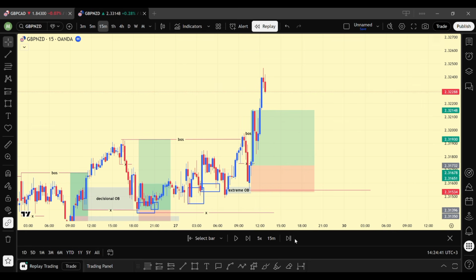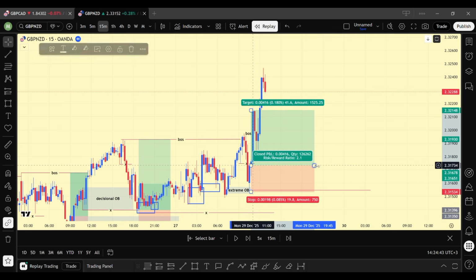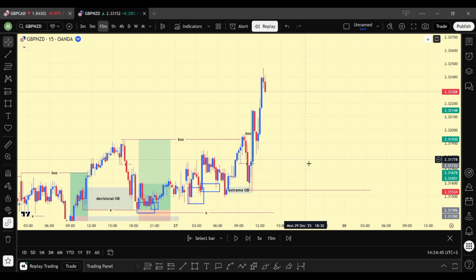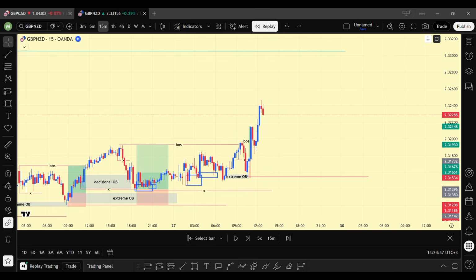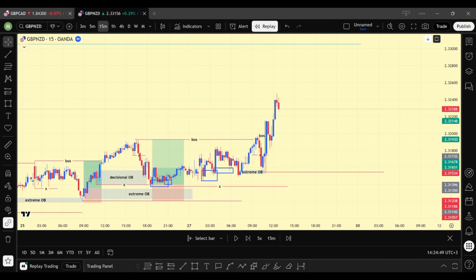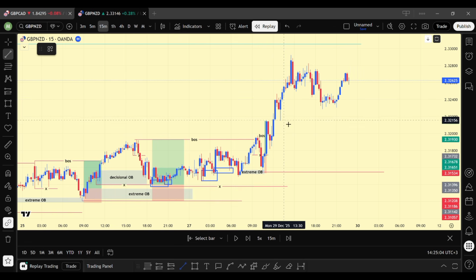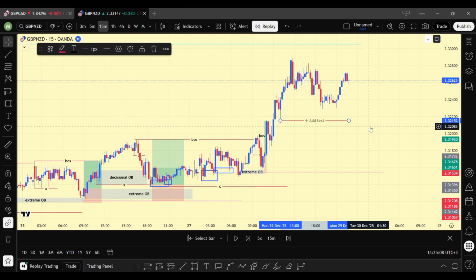So this one is not a valid pullback. So let me continue running price. Right, so where is our high? You can clearly see that our H4 high is this one here. So let me continue running price and see what price does. Right, so price is aggressively going up and up. Okay, you can clearly see that this one here is the major inducement.